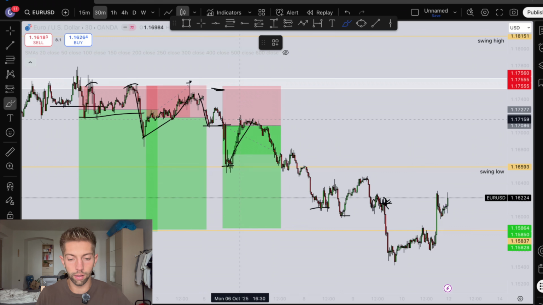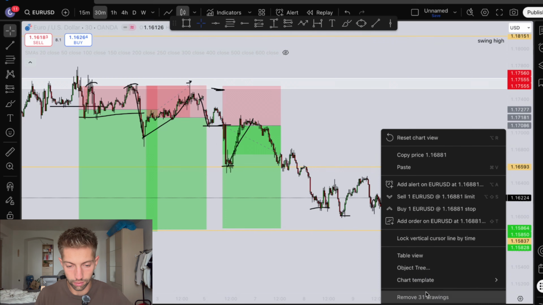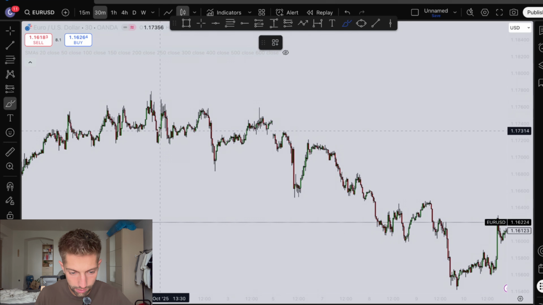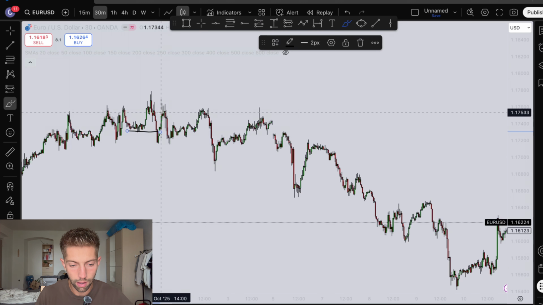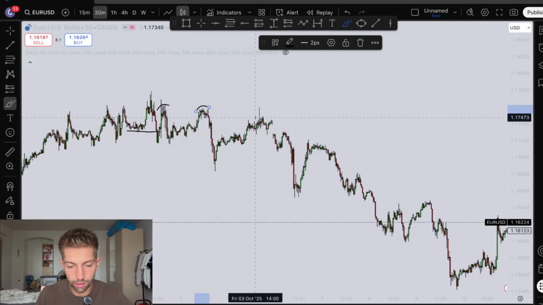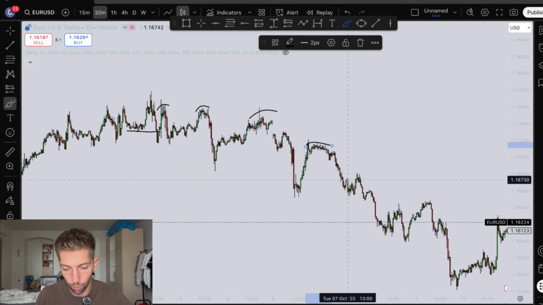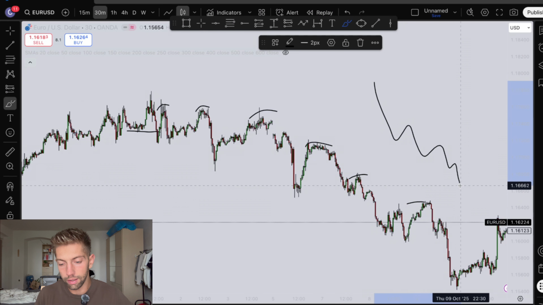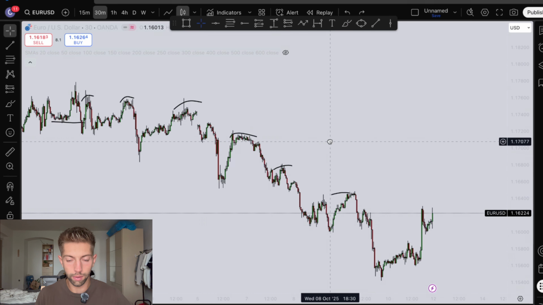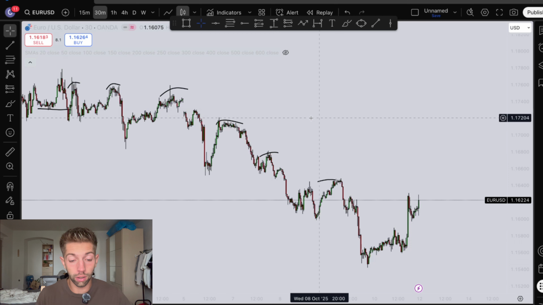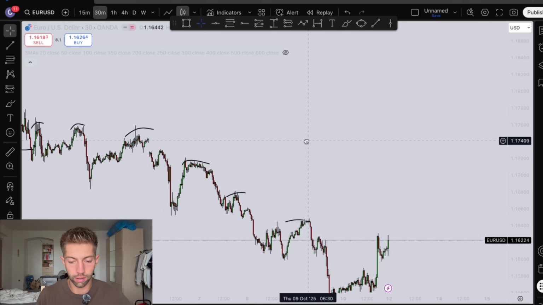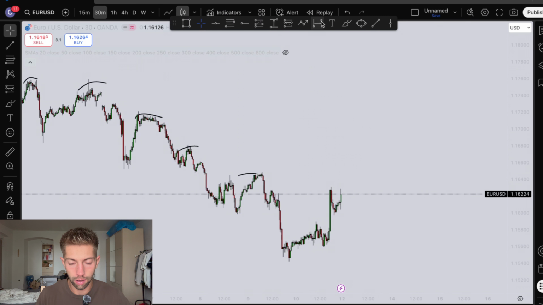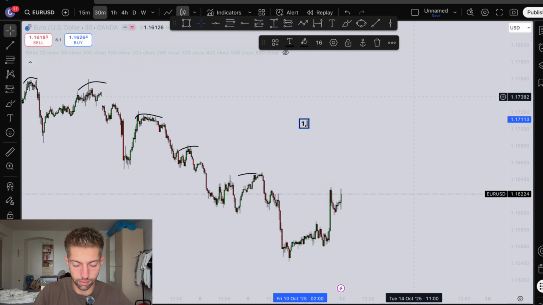noise, however you call it, because the market structure is king. You see, let me remove everything, but you see from this point when price broke structure to the downside, price was only creating lower highs, lower highs, lower highs, and lower highs. So we are in a clear downtrend. There was no reason for me to close the trade. And that was only because of me understanding market structure. Market structure is king. So let's recap it, guys.